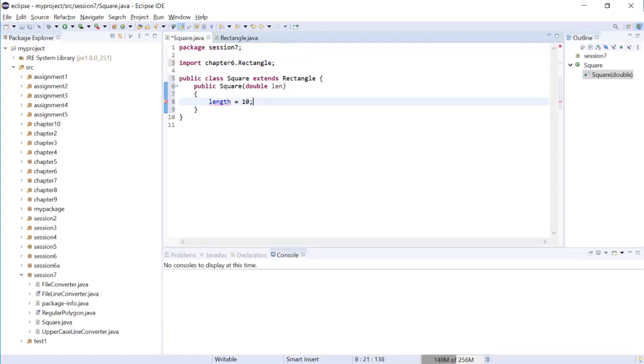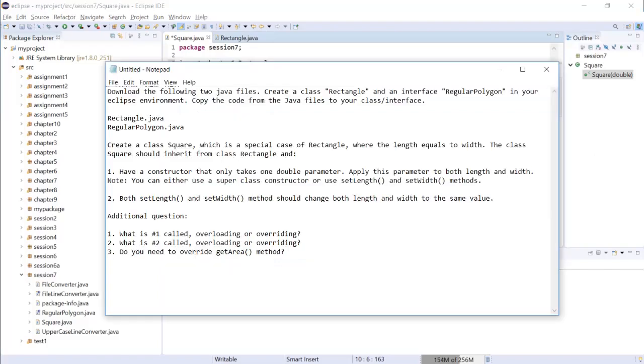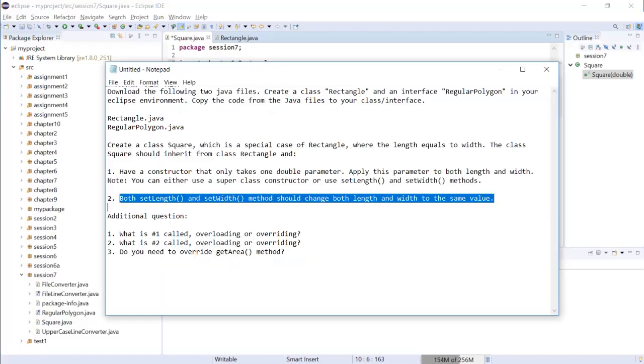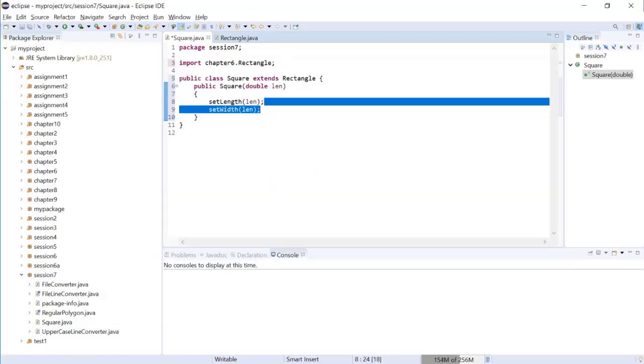The only thing you can do is call setLength and setWidth. But of course, because we have the second requirement, both setLength and setWidth will set both length and width. So you only need to do this one time here.